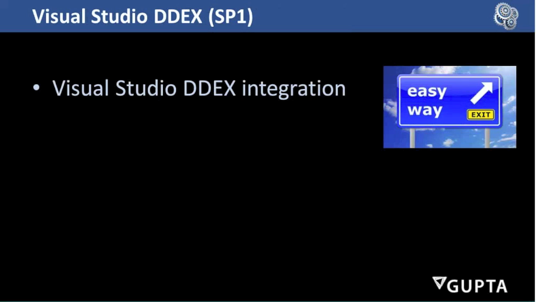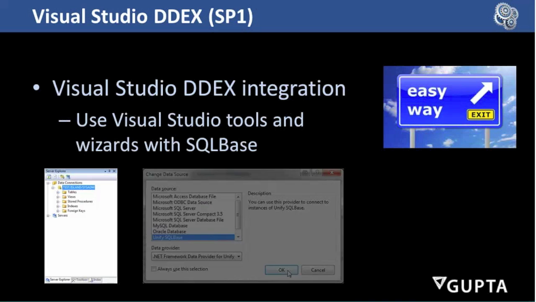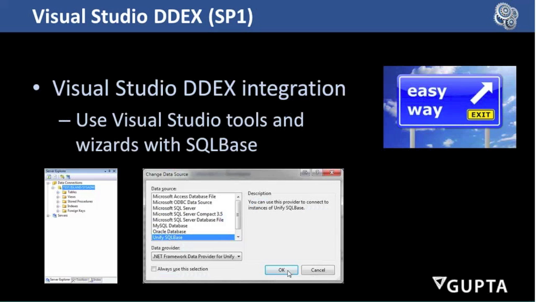So here's the part Visual Studio DDEX, Visual Studio tools and wizards with SQLBase. In the Server Explorer of Visual Studio, you will basically be able to connect to SQLBase, view all the tables, stored procedures, views, indexes, foreign keys. And for example, you can select a table and drop that table onto a form, and then it will create a grid for you automatically and things like that. So all the things that you have in Visual Studio for database access, and that database access is closely linked to how certain data-enabled widgets like grids work, you can also use those with SQLBase.